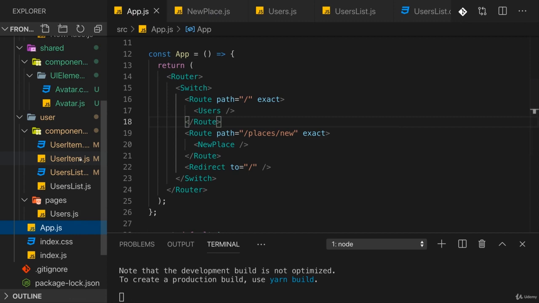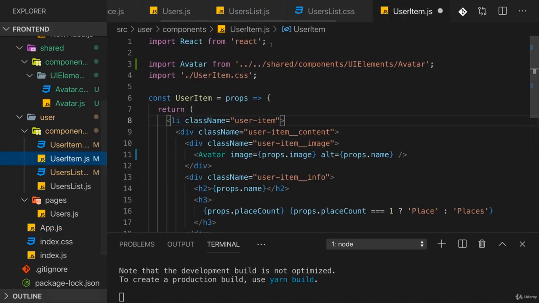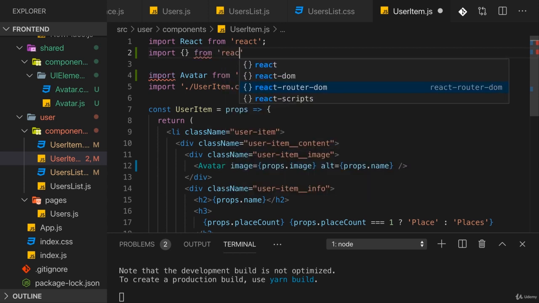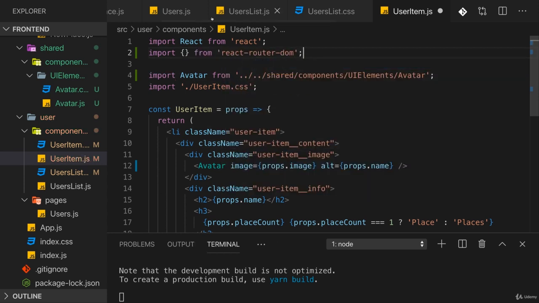We want to give React Router DOM a chance of doing that. So here in user item, I will import something from React Router DOM, and that something is the link component. Under the hood, this wraps and renders an anchor tag, but it also adds this extra block the navigation logic.